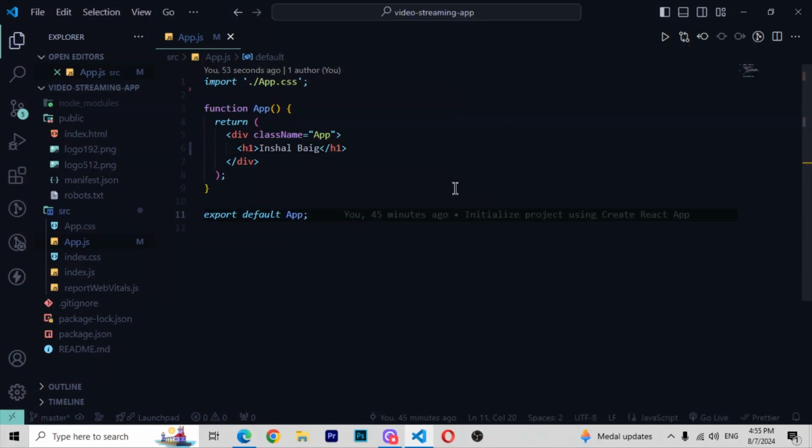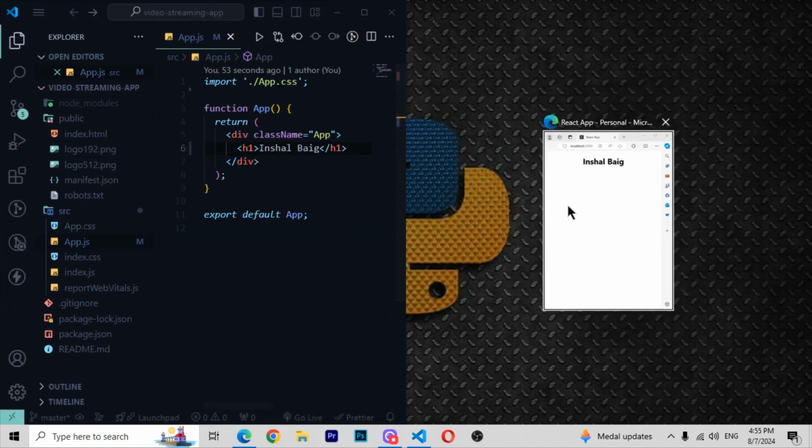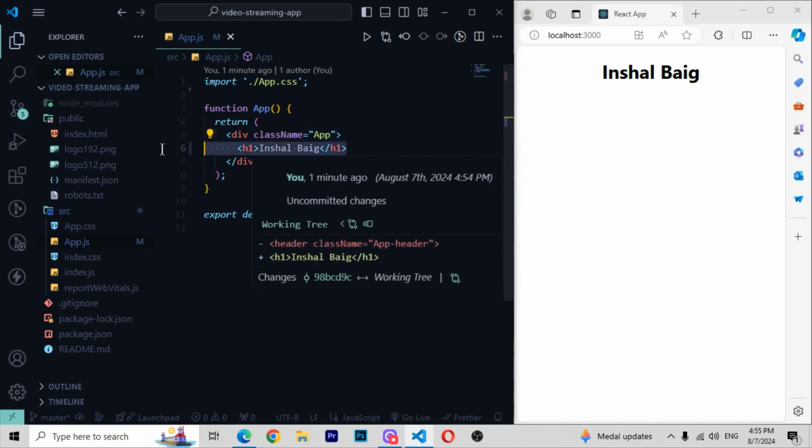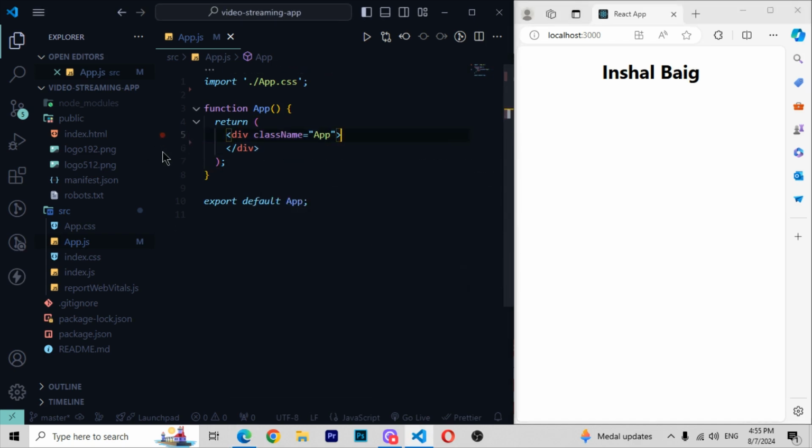So now we are on the computer screen, and like I've shown you, we have created our React app, which was running. I've written my name as an example, and I hope you understand all the things we have just created right now. So now I will do it side by side so you can see all the things working here. As I've written my name here, you can give any name you want, and you can see all this is working really well. If I remove my name from here, you'll see that my name will be gone. You can see the name which I had written was gone because we have now removed it.